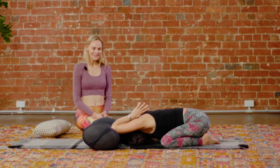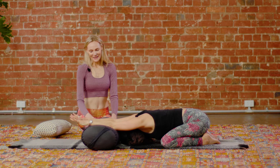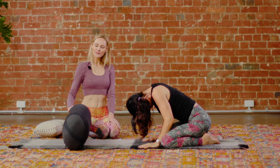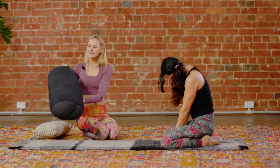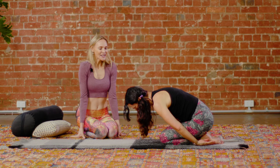Slow breathing for 3, 2, 1. So gently you'll move the hands palms away from the back of the, yep, and reach forward and stretch forward gently. You're going to push up through your hands and nice and gently, one vertebra at a time here. And then we're going to bring the knees together and we're going to sit in Vajrasana and move into an Indian style child's pose. So inhale, lift like Julie does, and a nice exhale, forward fold.